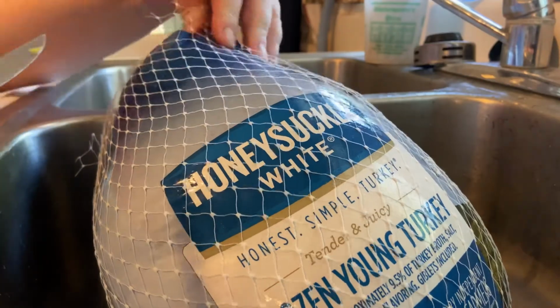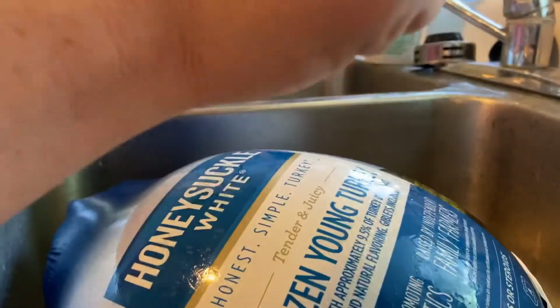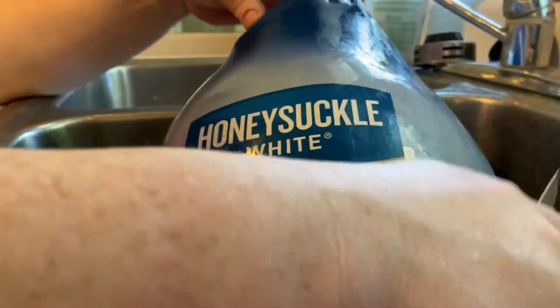Okay, we're going to cut this band off. Sometimes you can flip it and it comes off. The other thing you want to do is take it up here. See how it's got the band right here? So we're going to cut that right there. Open it up.